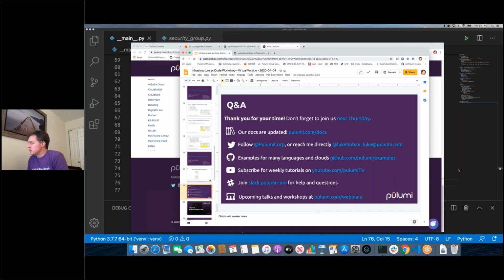Question is, is there a way to create a Beanstalk pattern for AWS using Pulumi as well for less complex use? So yeah, this may be relative to the Kubernetes perspective in terms of the complexity. In some sense, for really less complex use cases, you can almost build your own Beanstalk using Pulumi, right? You can stitch together the different resources that Beanstalk manages on your behalf directly using Pulumi if you'd like. You can stand up your own auto scaling group. You can stand up your own CloudWatch logging, that kind of thing. If you do want to use Beanstalk, of course, there are resources available for Beanstalk as well.